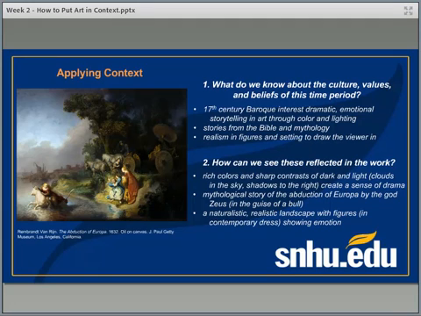And we've got a naturalistic, realistic landscape. So we get the sense that we're looking at a real world. There are details in the leaves on the trees. The effect of the reflection on the water looks very realistic, as if we're actually looking at the world through a window instead of looking at a work of art on canvas. So this realistic landscape, and then the fact that Rembrandt puts the figures in contemporary dress. They're wearing clothing that people who lived during the time of Rembrandt would have worn.